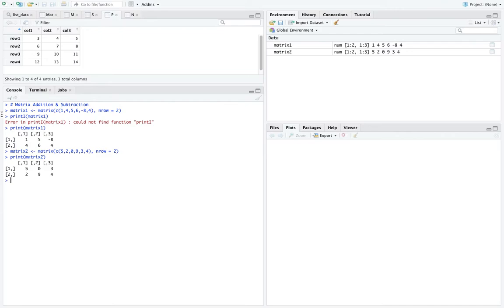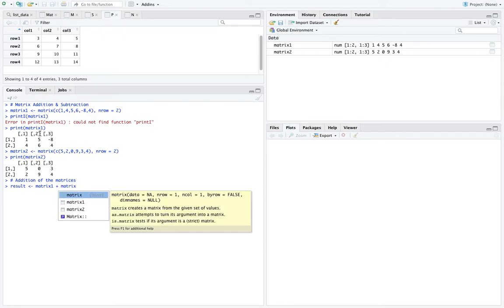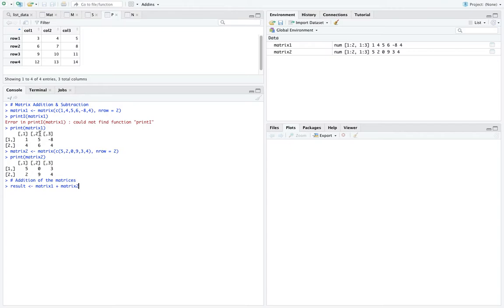Let me write the addition of the matrices. So you get the result, and in result what you need is matrix 1 plus matrix 2. That's simple.